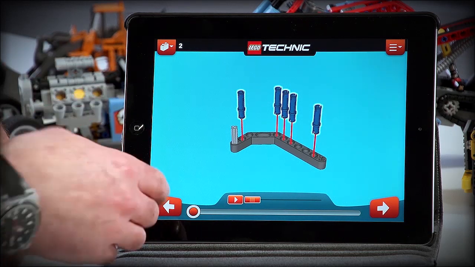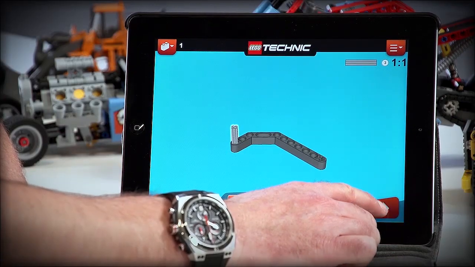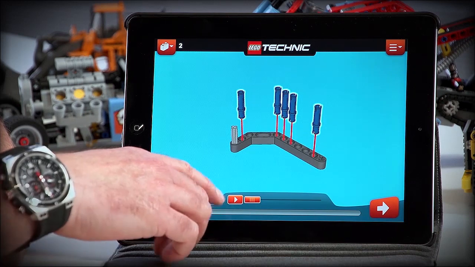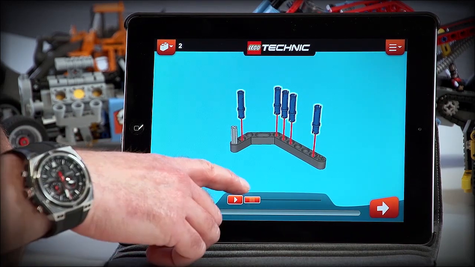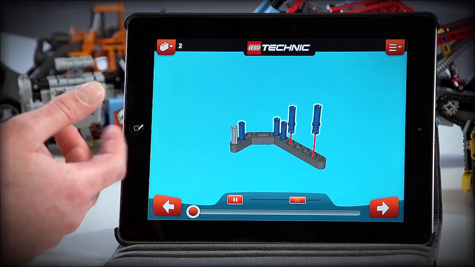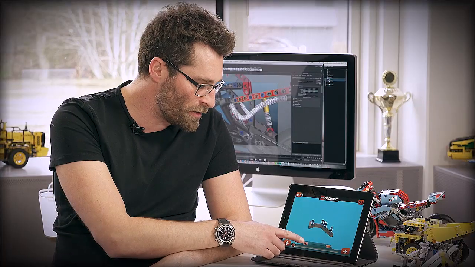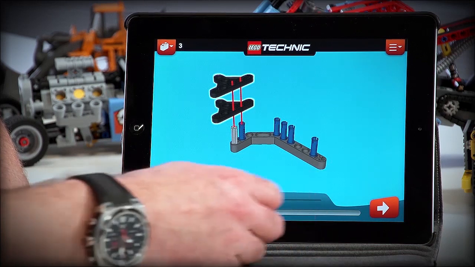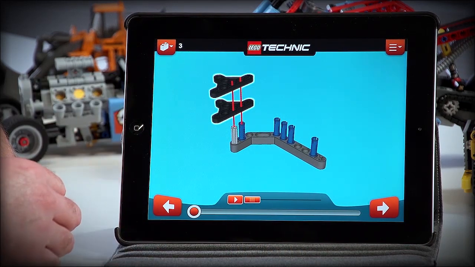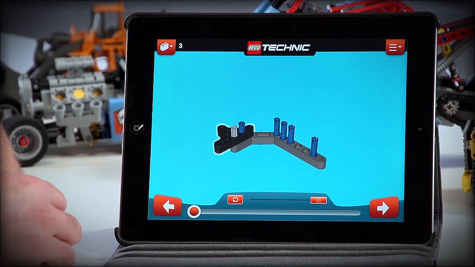And this is actually the first step that you see in the building instruction. Very basically, you go step to step by pointing on this arrow. And then you have this small arrow up here and a small slider. So if I push that, then you can actually see the elements being animated and then see exactly which holes they go into. And I can do that again. And then next step, two more elements that go onto this model. And I can also see that by pushing that button.